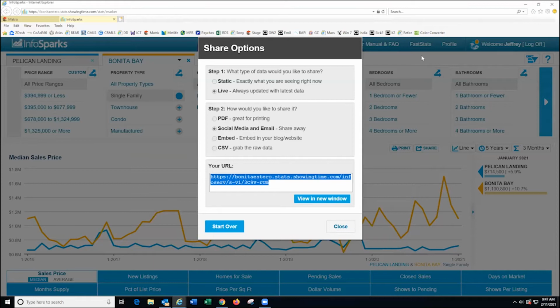However, they cannot go in and change what they're looking for under here. So if they tell you they want to look at the history of Bonita Bay, and then they want to look at the history of Imperial Harbor, you would have to create a new one for them for this. Because it's not a search capability for your clients, it's only a search capability for you.